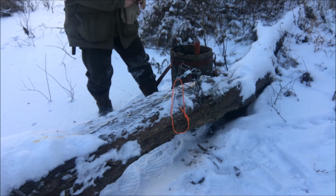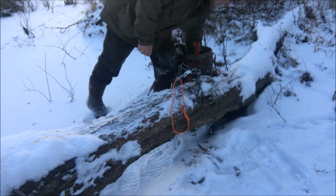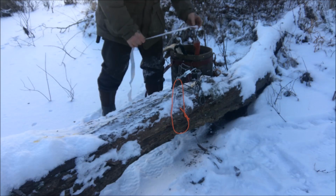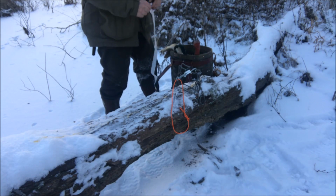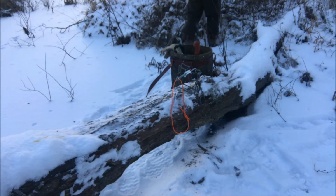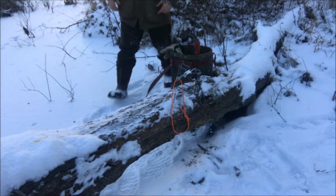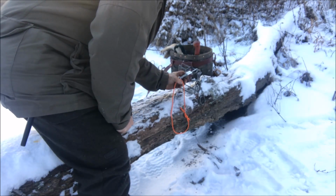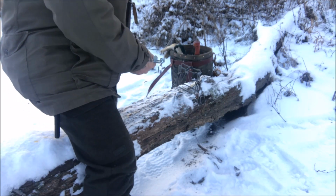That's the whole game. Now we've got our set done, all we have to do is mark it. Take a piece of this marking tape. White's not the best color to use in the snow, but I pretty much remember where my traps are, so it's no big deal. Okay, that's our set. All we have to do now is remove our safety and go on about our business.